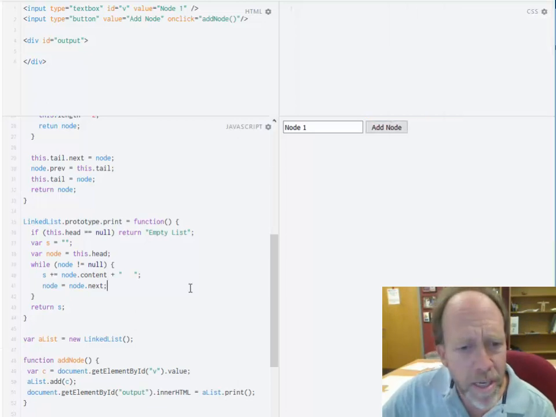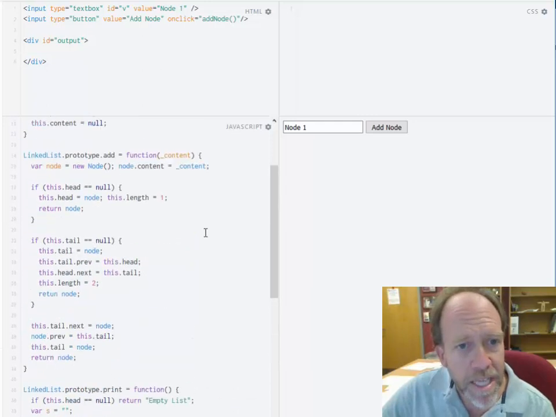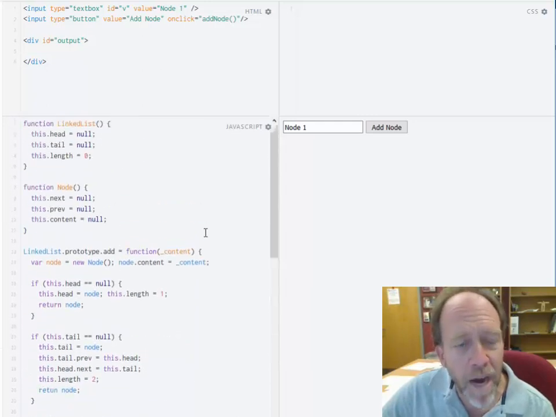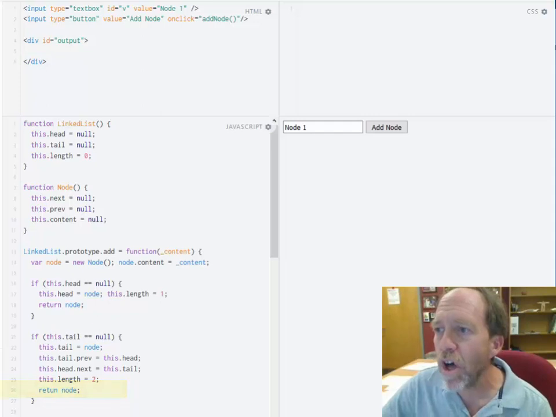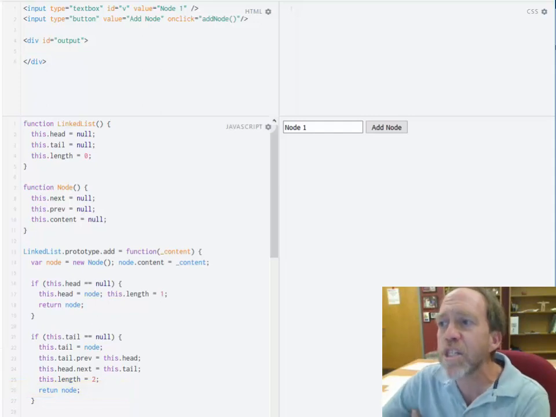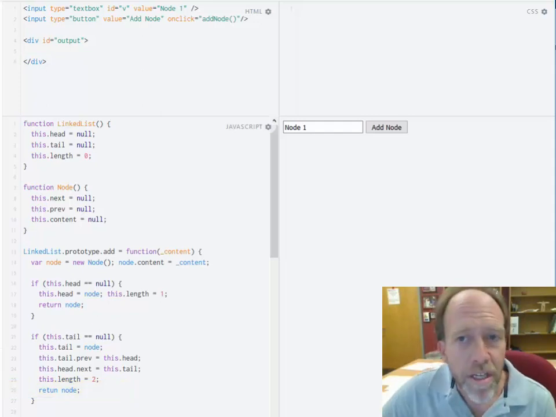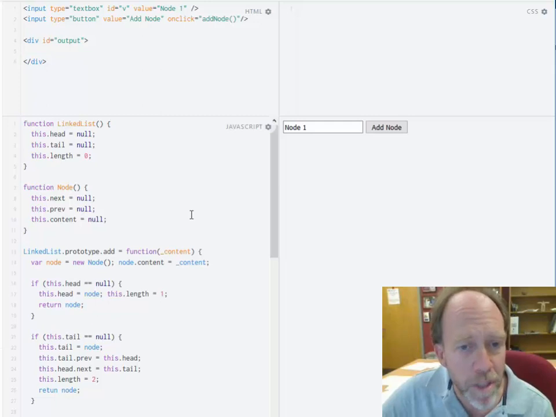But first thing I'm going to do before I actually go into that debugging is simply go through the code that I have and say, is there anything obvious that I might have made a mistake with? Okay, up here is my input. Does it look nicely formatted? On my on-click, does it look nice? Does this all look good? Does it look like I expect it to look? Because that's the first thing you're usually going to have when you have a mistake, and you want to be able to spot it right off the bat.